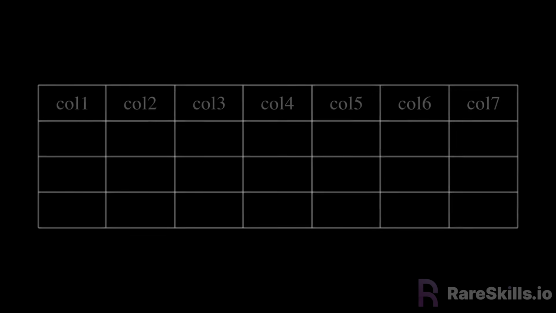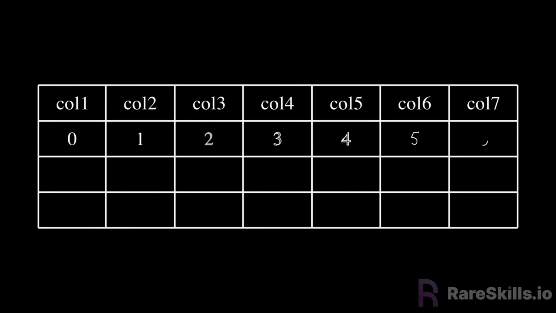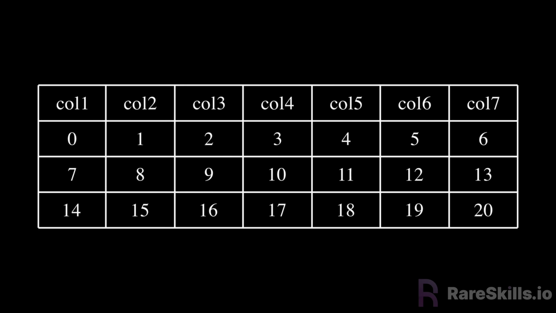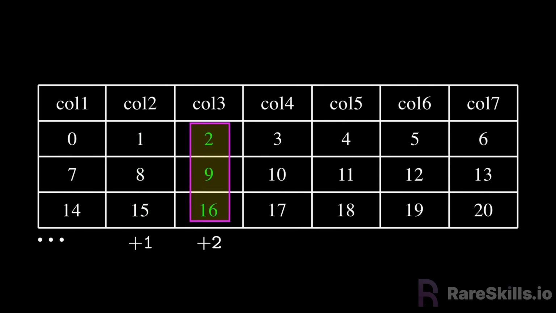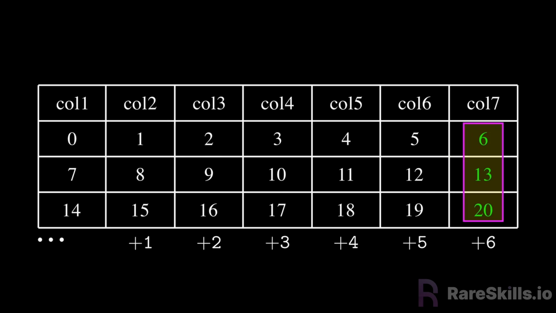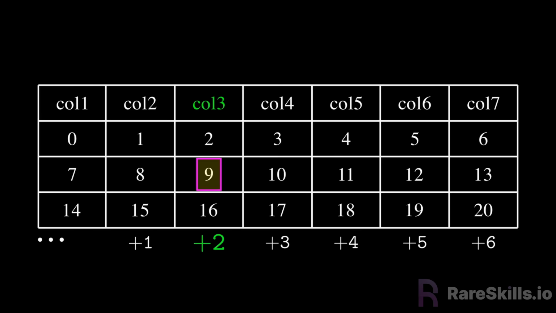To see how this wraparound works, imagine that we have a table with 7 columns. The first row are the numbers 0 through 6, the second row are the numbers 7 through 13, and the third row has the numbers 14 through 20, and so on. For each of the rows, the first column is a multiple of 7. The second column is a multiple of 7 with 1 added to it. The third column is a multiple of 7 with 2 added to it, and so forth. Since 9 is in the third column, that means it can be computed as a multiple of 7 plus 2. Therefore, we map 9 back to 2 and say that 3 times 3 results in 2.